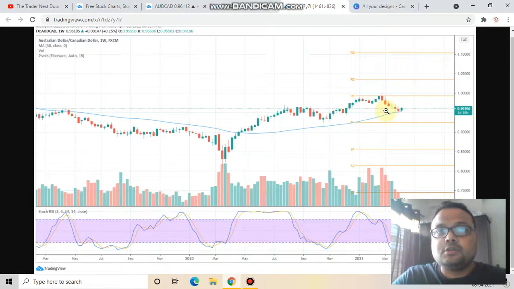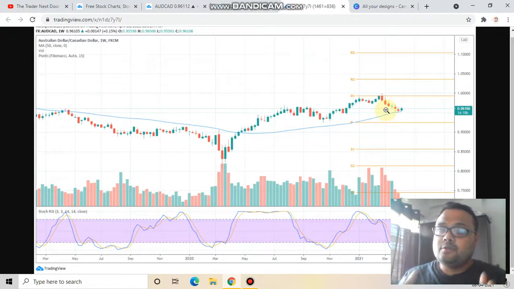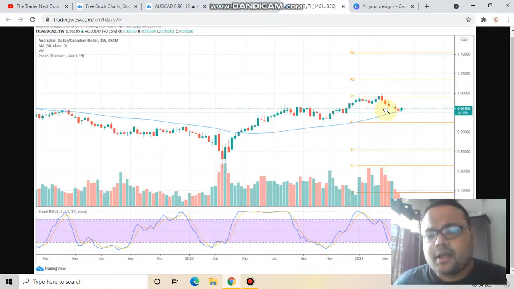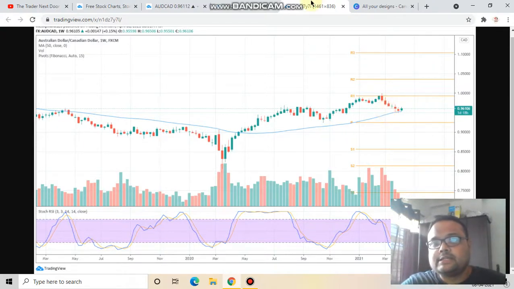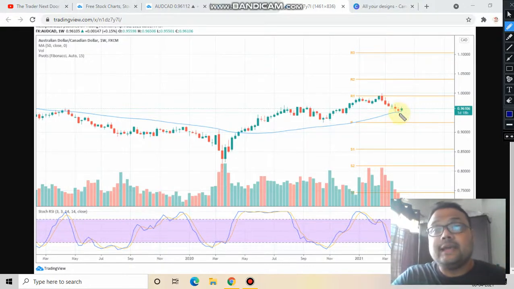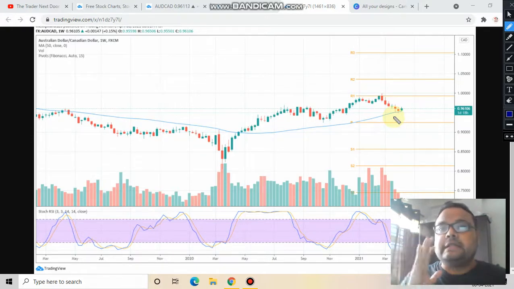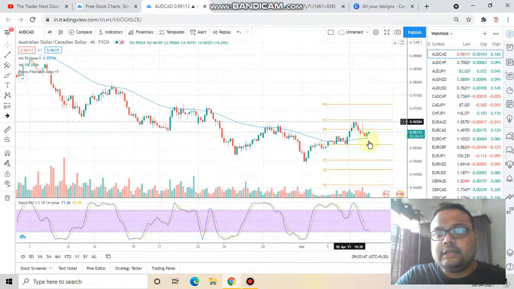I have already discussed in my previous videos that in the weekly time frame, or in the weekly chart, the 50 moving average is acting as a support for the market. The market is testing the support of the 50 moving average for the last 2 weeks or last 3 weeks, you can say that, because you can see that this is the present candle. This green candle is the present candle of this week, and the market has been testing the 50 moving average as a support for the last 2 weeks, and every time it provided the required support. As a result, the market is trading above the 50 MA as it is a valid support in the weekly time frame. Therefore, this thing has happened.